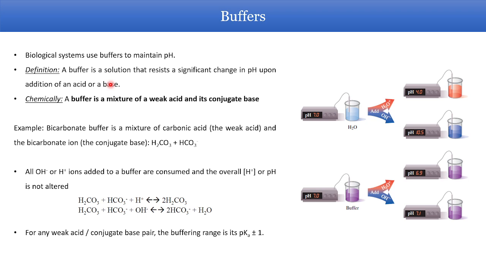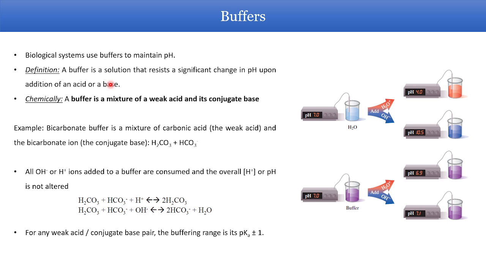Now, we are talking of pH and we do not speak of buffer, that's not possible. So biological systems use buffers. We use them to make proteins, we make enzymes, we do a lot of experiments, we do activity assays. For everything we need a buffer that maintains a pH. So what is a buffer? We all know what buffers are.